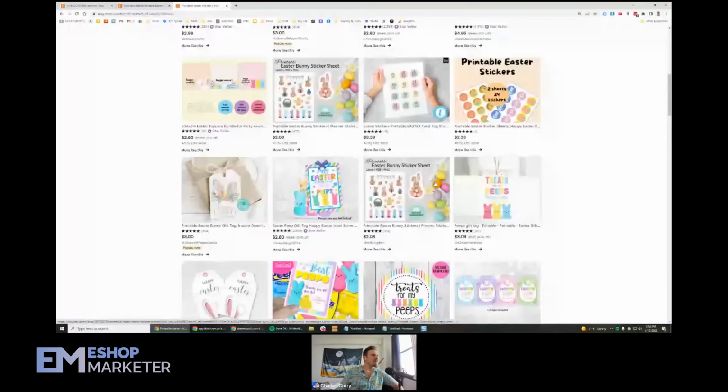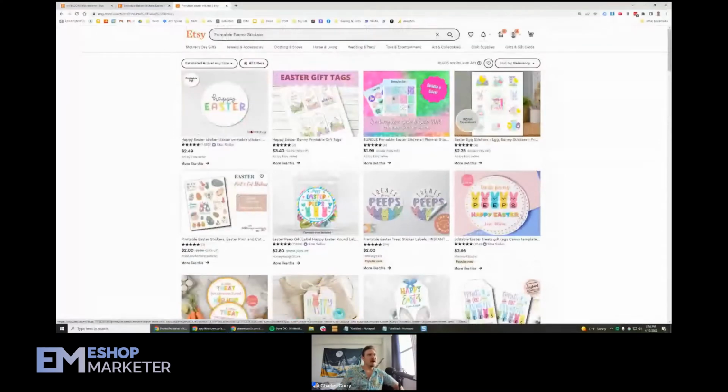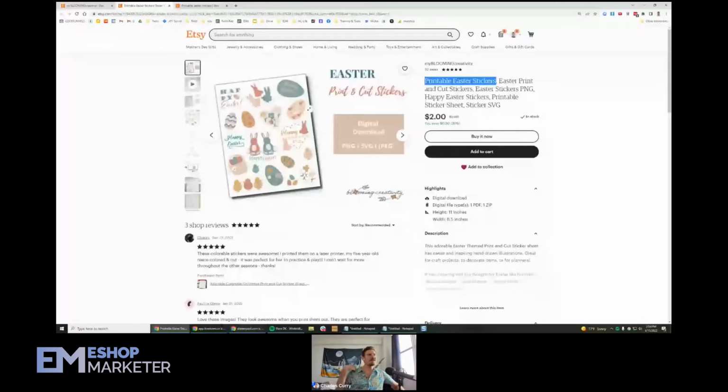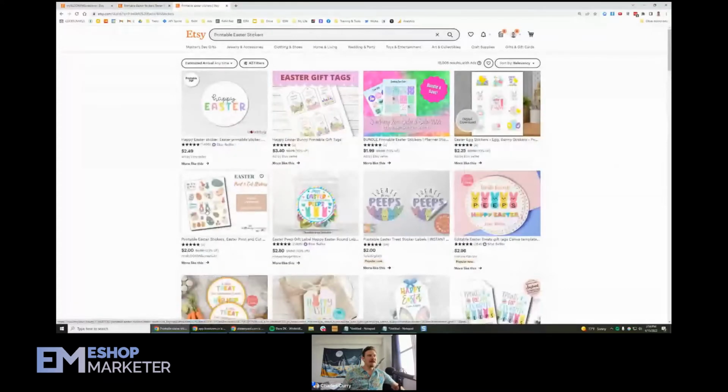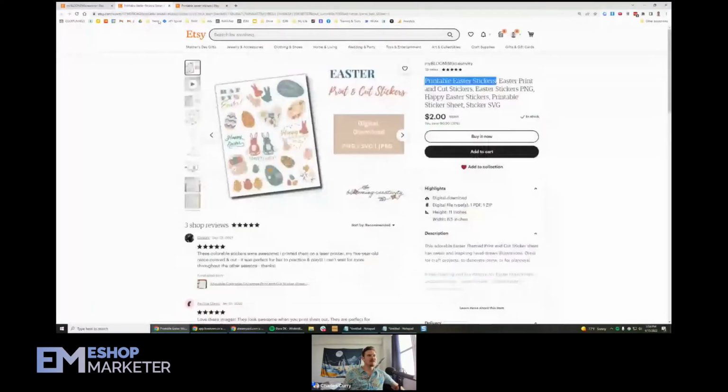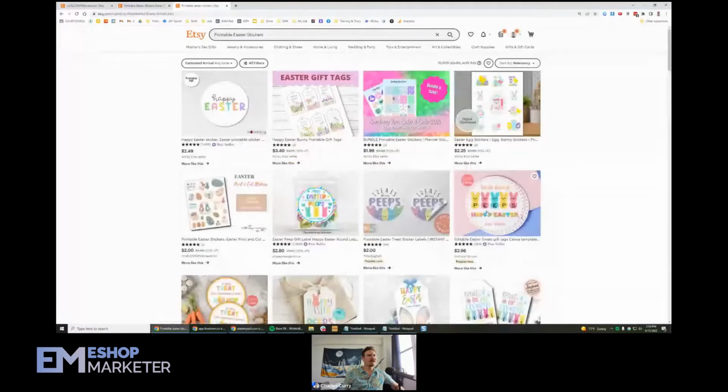And then the stickers look pretty cute. I almost wonder if you would do better testing a photo. This one's pretty good. You can kind of see all the stickers, but you could also try some where you just show off maybe 3 stickers, because then they're going to be a lot larger and a lot easier for people to see. Maybe just an Easter bunny and an egg and a chick or something like that, and it would make it a lot easier for people to see what the product looks like. At this level you can still get a pretty good idea, but these ones are a lot bigger and a lot easier to see.